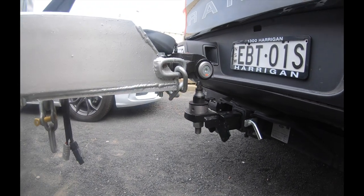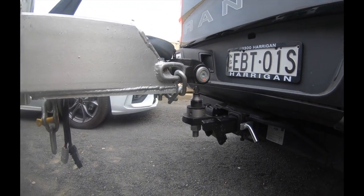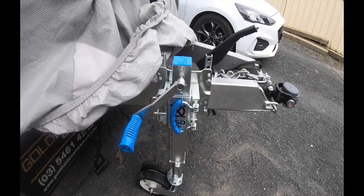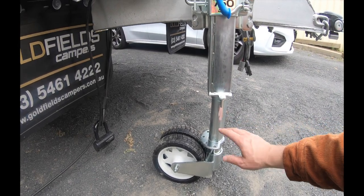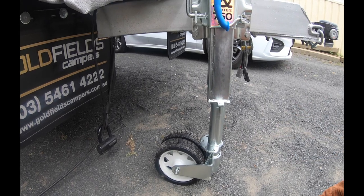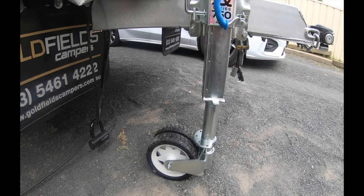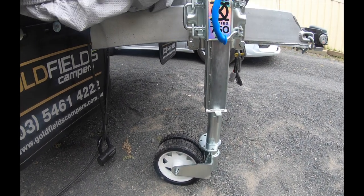So as you can see, I've just cleared my hitch pin. So another tip, you might extend past the max moving height just to disconnect from the vehicle. So once you've disconnected, then you just level your camper or caravan, and you can bring it back down to the required height, the minimum anyway.